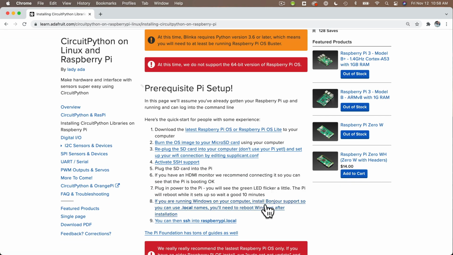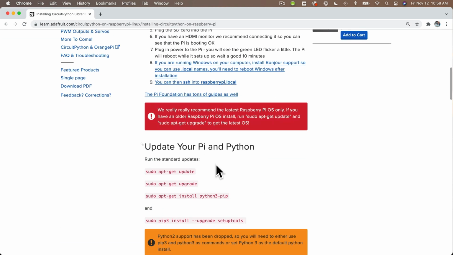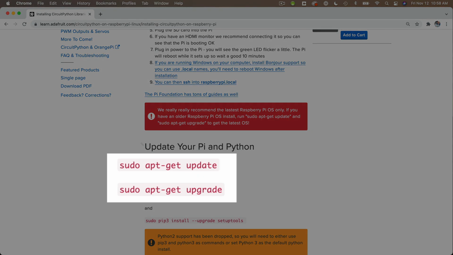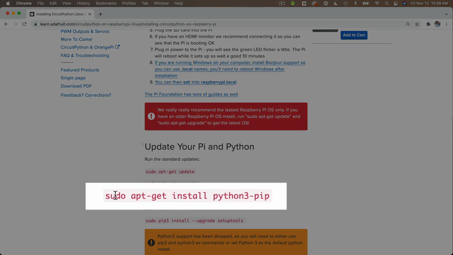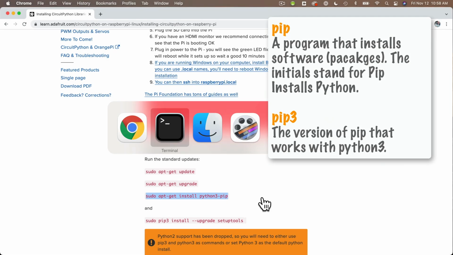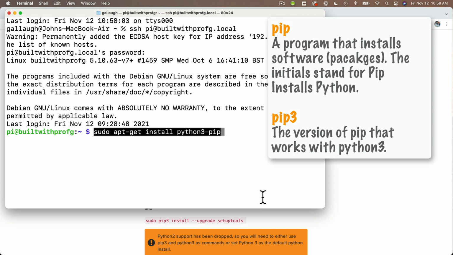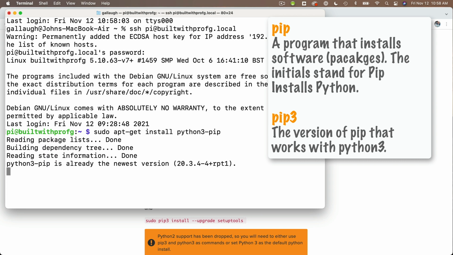Now if you came from a fresh install, which many of you have completed in the earlier video, then we don't need to do a sudo apt-get update and sudo apt-get upgrade. If you haven't used this Pi in a while, then go ahead and perform those steps. I just did that in the last video, and if you did that too, then we can skip over these two commands and copy this command, sudo apt-get install python3-pip, return to the terminal, paste this in and press return, and if you're asked to approve anything, just say yes.